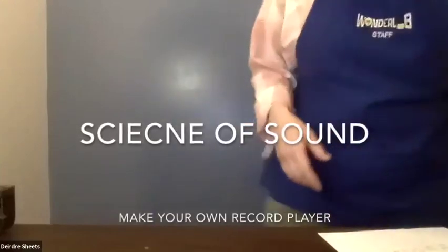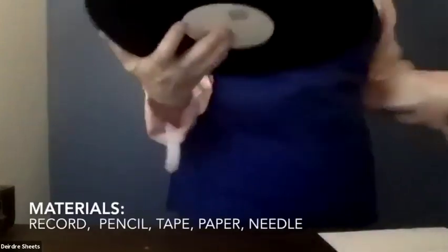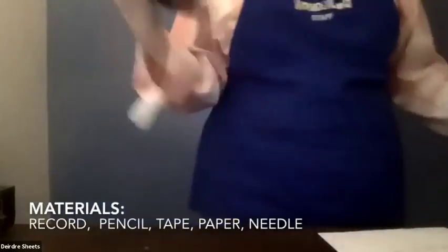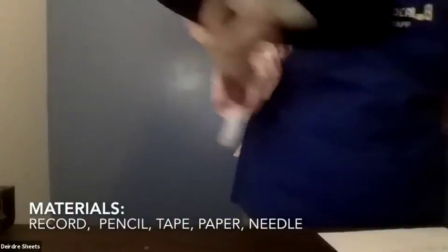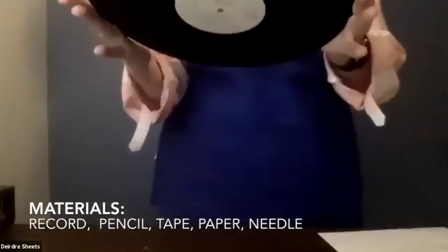So my materials are a record. I have a second one here. This is an old record that I recently retrieved from a family home that I used to listen to when I was a teenager and do not listen to anymore. So I'm okay playing with it here.